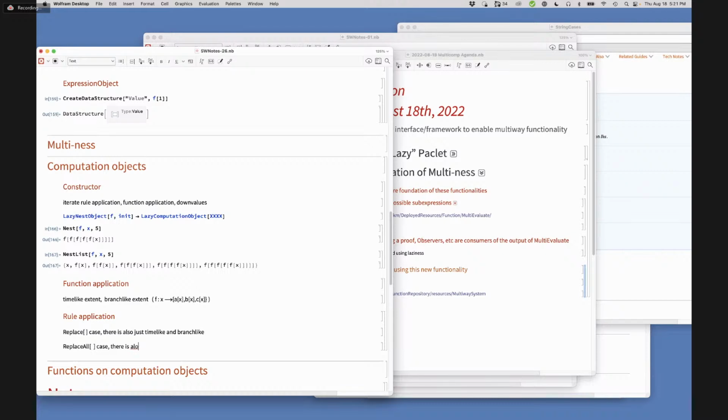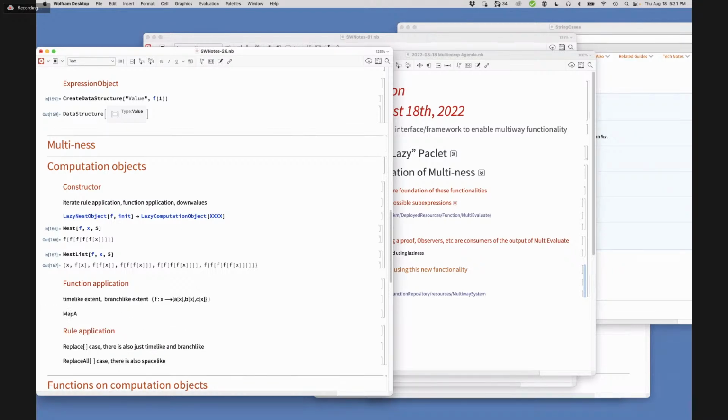Am I making sense? Or we can also say for a function application that map all also has a space-like extent. Yes, if we used map all, or even map, map at position. Yeah, map star star would also have space-like.